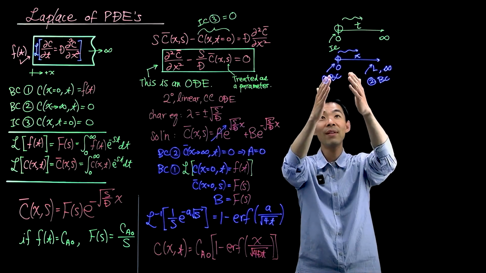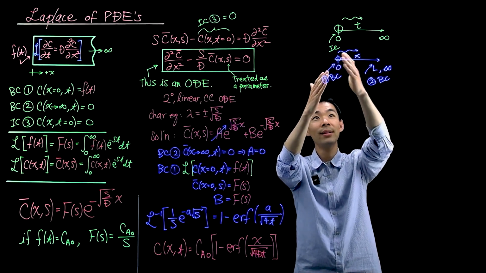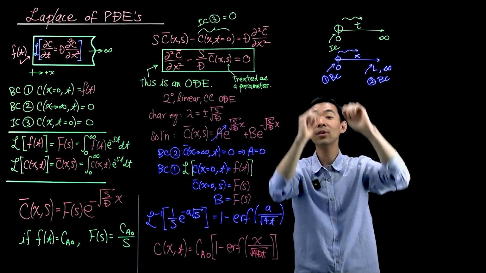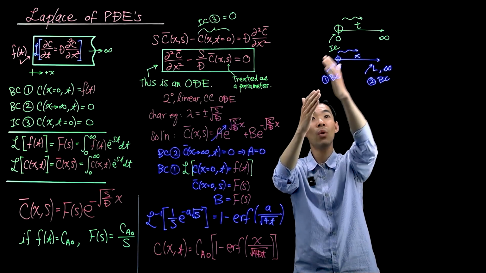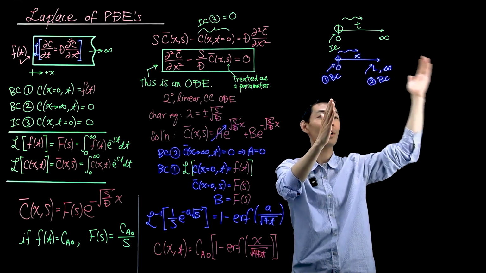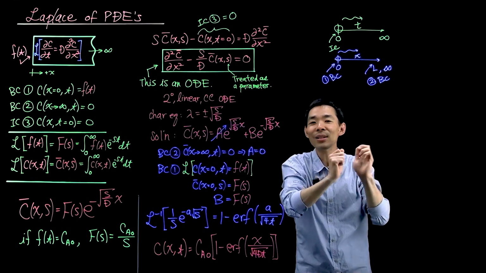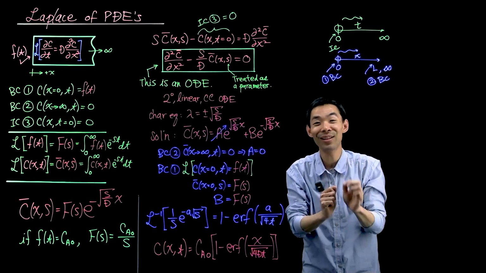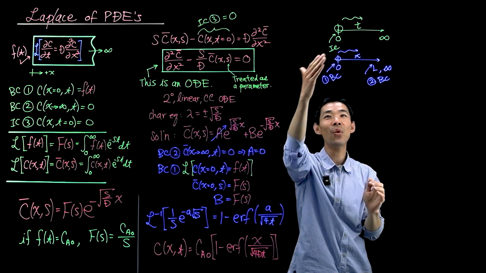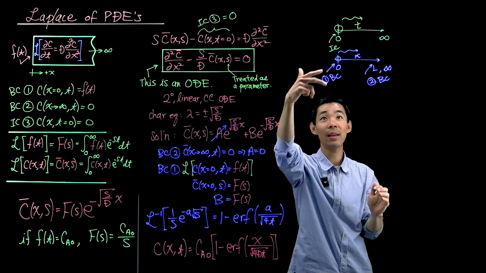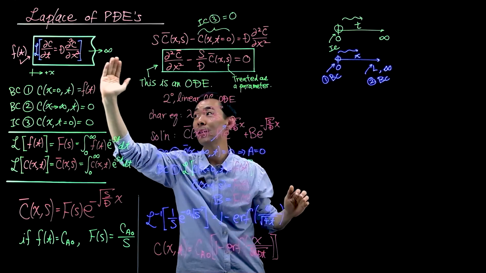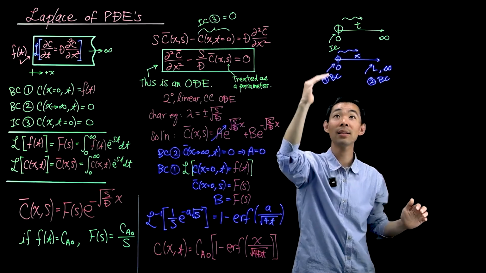Therefore, if you're given constraints only at 0, like with the initial condition, it's very good. But if you're given one constraint at the 0 and one constraint far away, then it doesn't work out so well. What you would actually need to do is to guess a form of two of your boundary conditions in space, because it's a second order in space. You need two constraints at the origin.